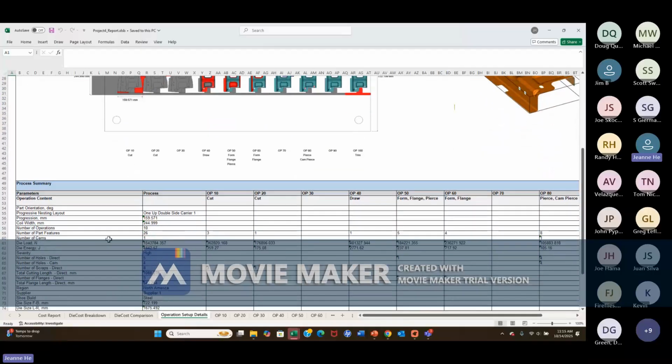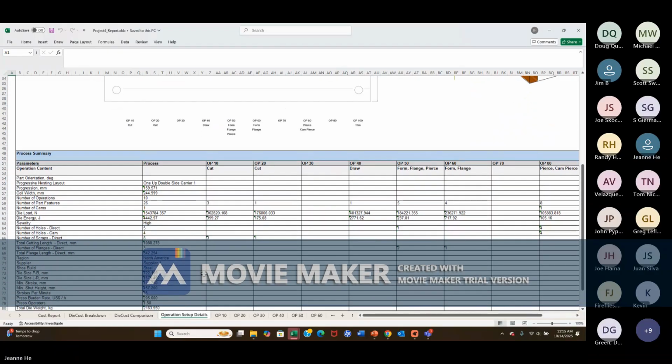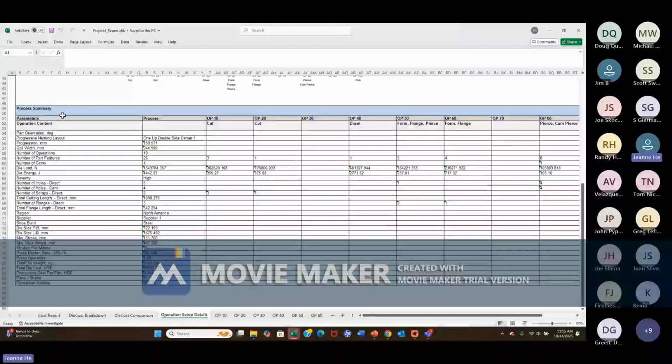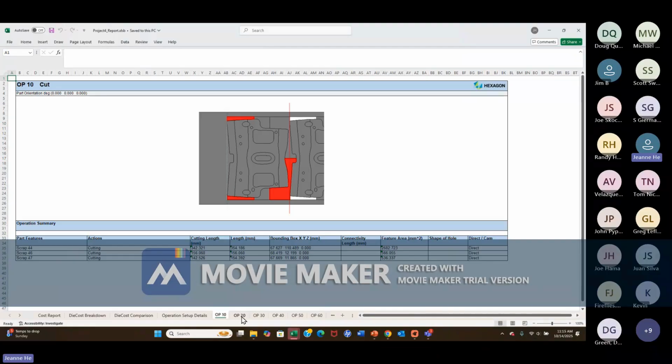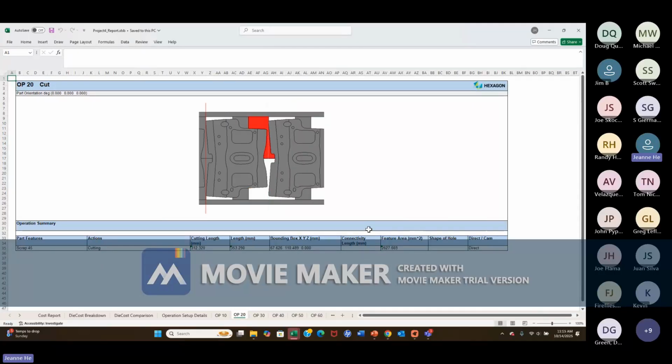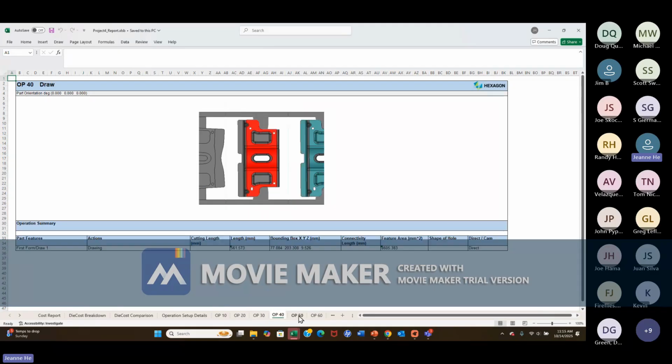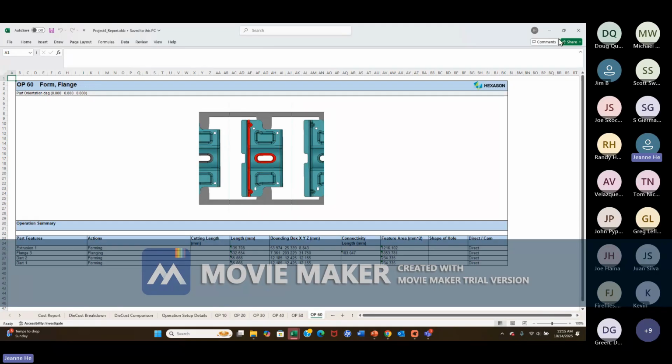These are the tonnage of the die load of each station and all this information. Then we have each operation. We have operation one with the dimension of the scrap and boundary location of the scrap, and then all the way to the final station.